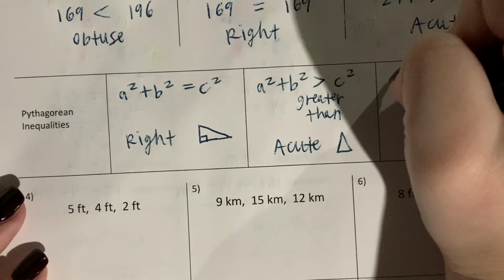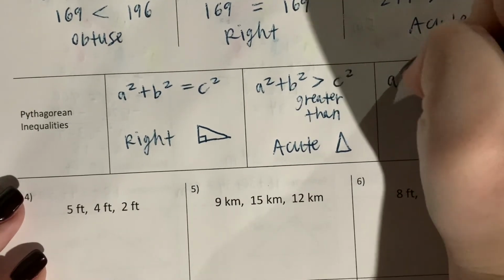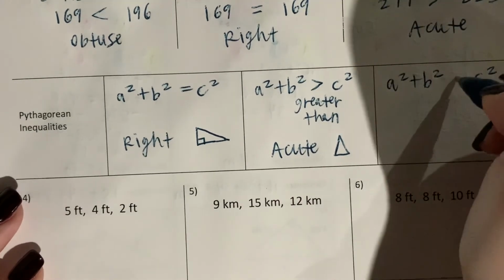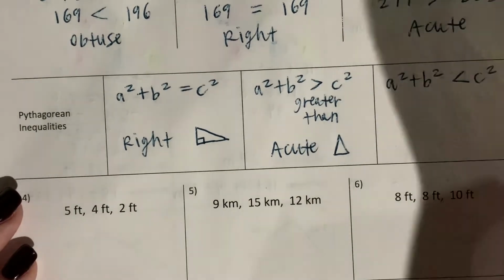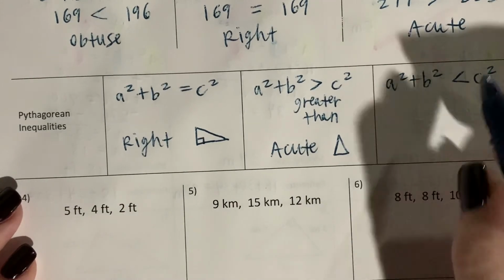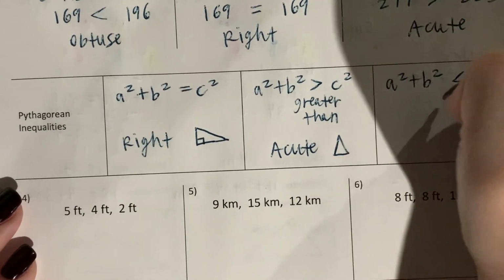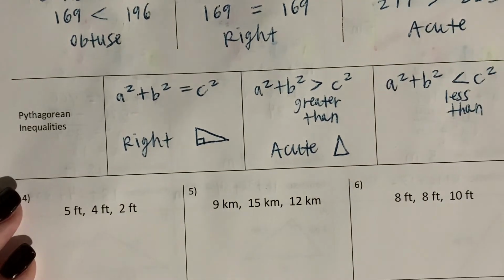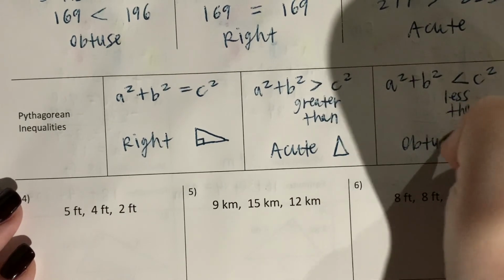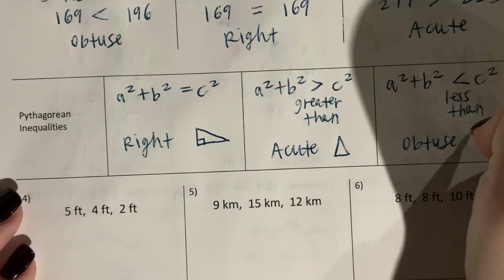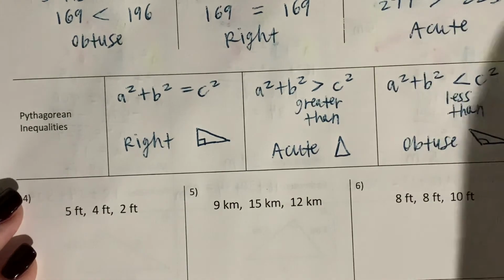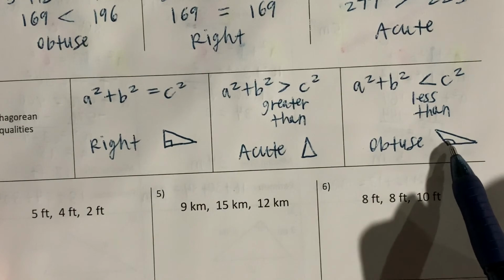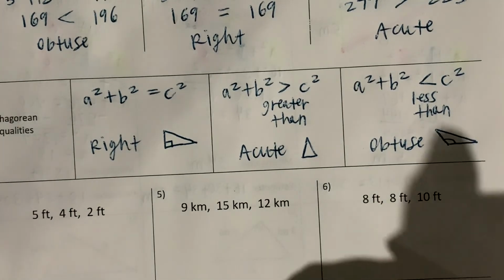And then the last type of inequality relationship here, when we compare the sum of the smaller squares to the bigger square, and the bigger square is larger, or if we were to say this inequality sign, we're saying the sum of the smaller squares is less than our bigger square. Here we get an obtuse triangle. And with an obtuse triangle, keep in mind one of your angles here has to be a big obtuse angle, meaning this angle is between 90 degrees and 180 degrees.